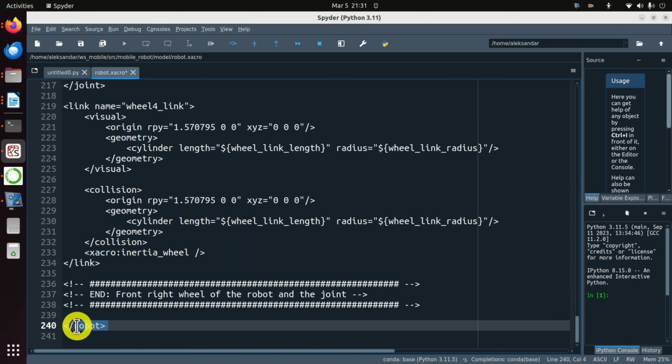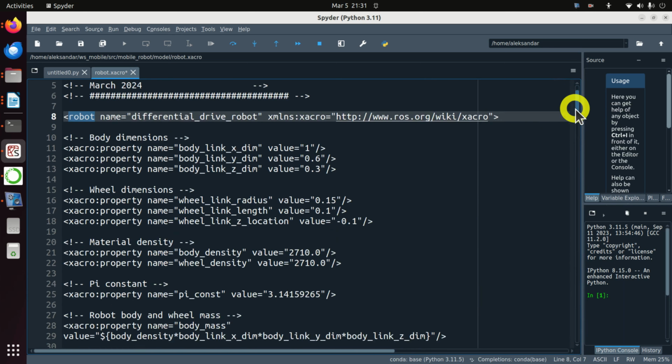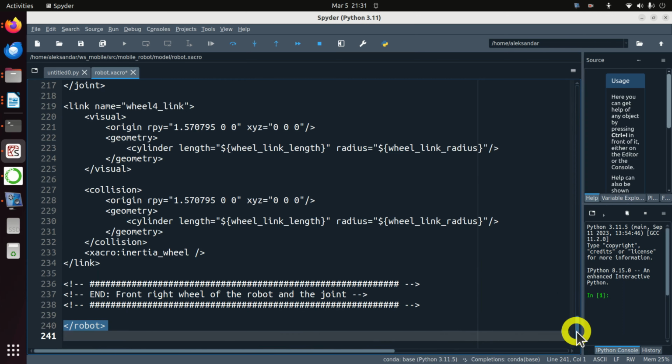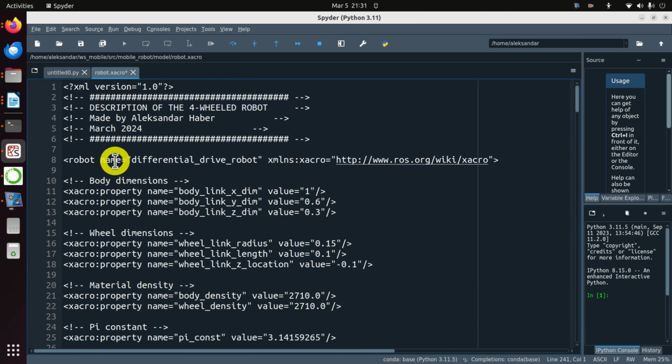So everything inside of this robot tag that starts with robot and ends with robot is actually the model description. Let's analyze this tag. Over here we specify the name, differential drive robot, and notice that this name will also repeat in some other files. And over here you can simply type this part and don't change this part.